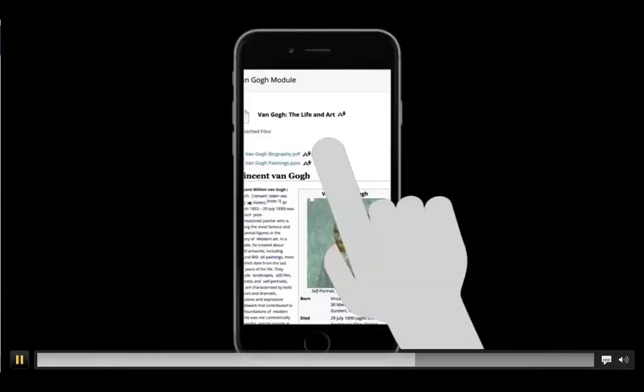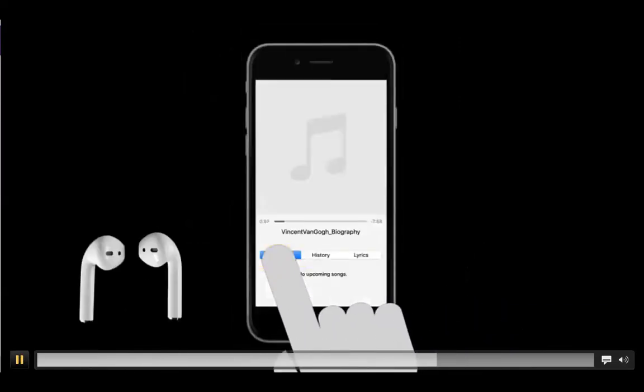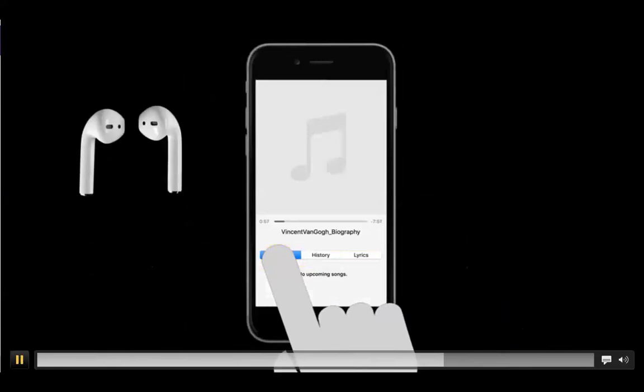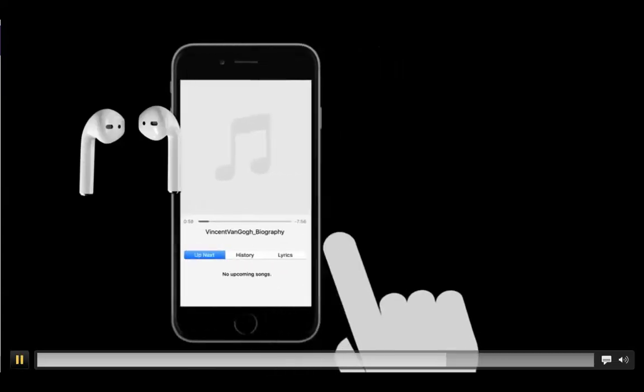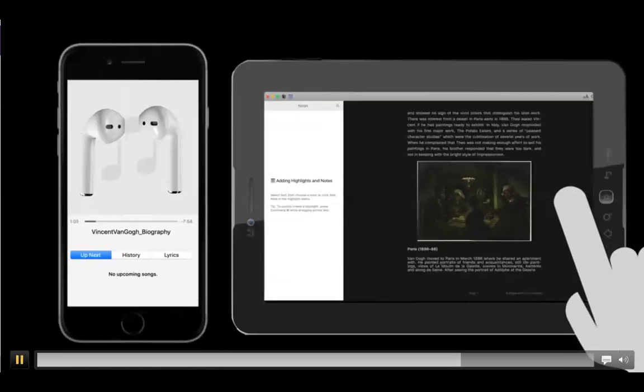You can even listen to your course files by downloading the audio MP3 format. If you're on the go or you just want to review your materials in a different way, try the audio MP3 file. This audio helps students who have reading issues, and even students who simply want to listen to the text or content. If you're having trouble understanding your materials, you might try reading and listening at the same time to improve your comprehension.